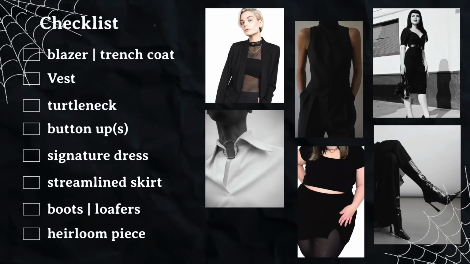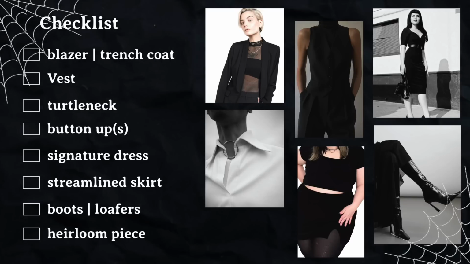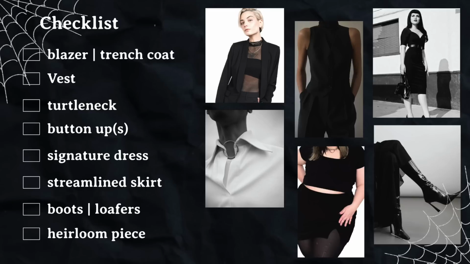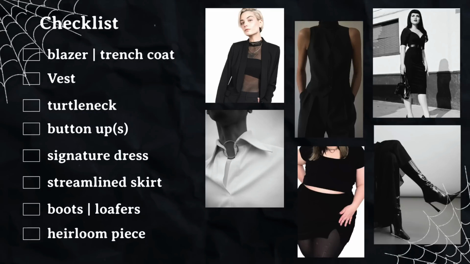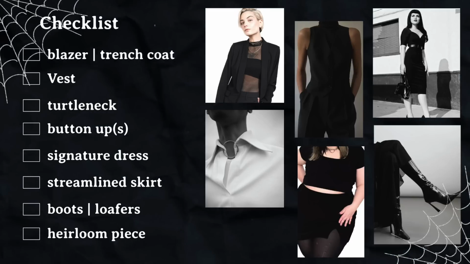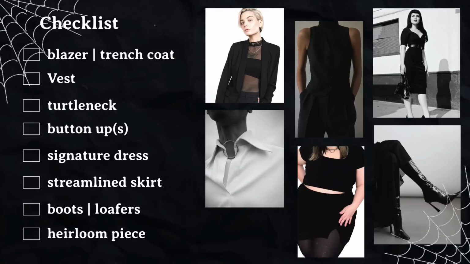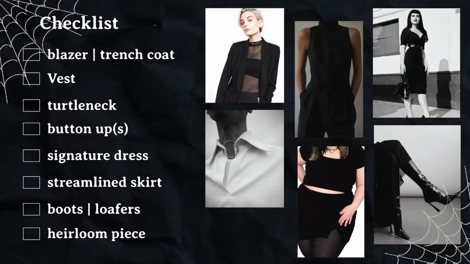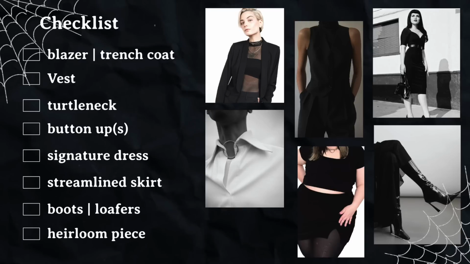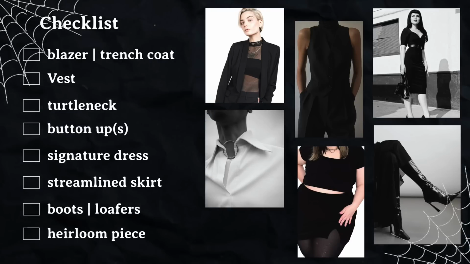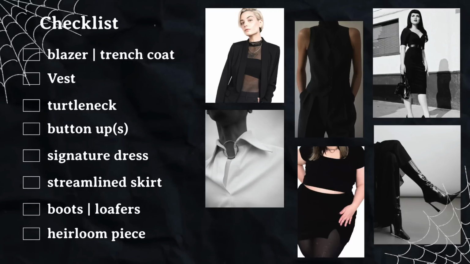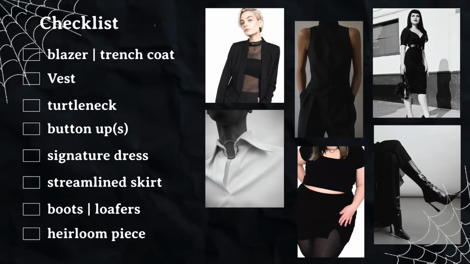And speaking of turtlenecks, I feel like the turtleneck is almost extremely essential in a classic wardrobe. It is one of the most collegiate silhouettes, but there are so many ways to spice up a turtleneck. So when it comes to having a turtleneck, to make it even more dark or more alternative, you can add piercings to the collar of your turtleneck. You can layer a silky dress on top of it.